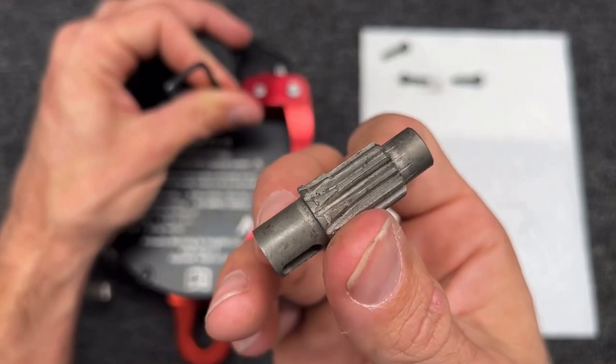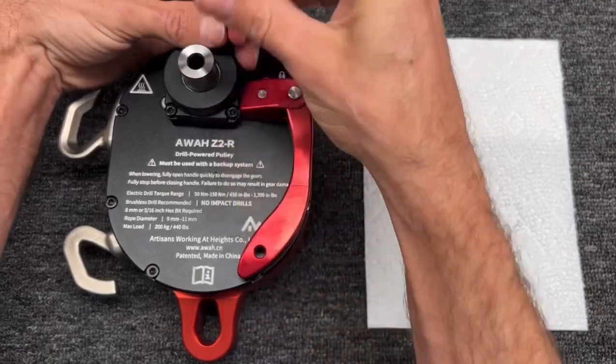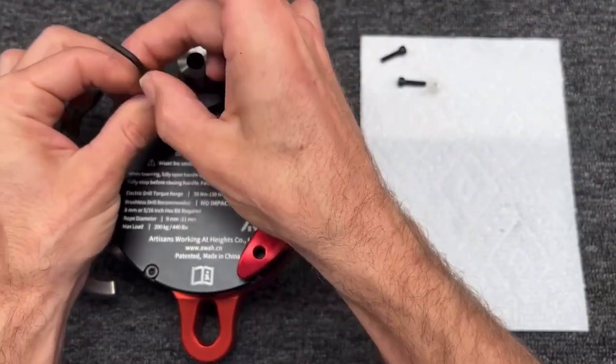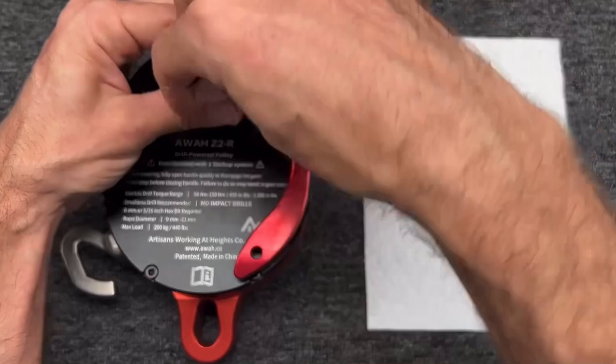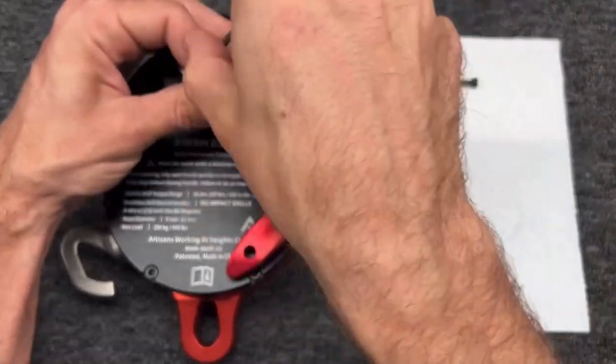They are rated to 20,000 meters. If you go over 20,000 meters, it'll still work, but you're going to grind the teeth down of your gear shaft — the part we're pretending to replace right now. Those metal shavings are going to get inside of the big gear and start grinding away the teeth. So you want to replace this because it's fairly cheap to do so.